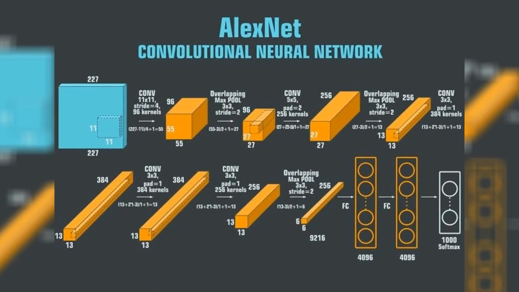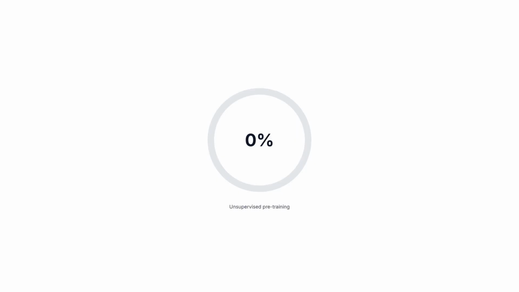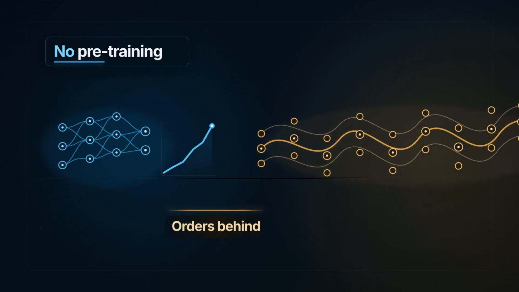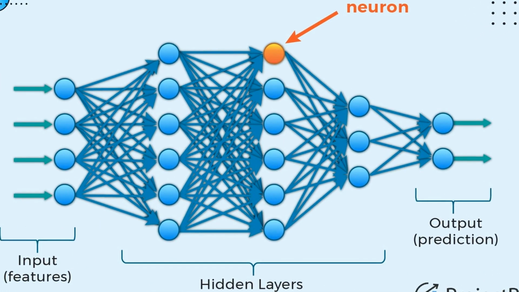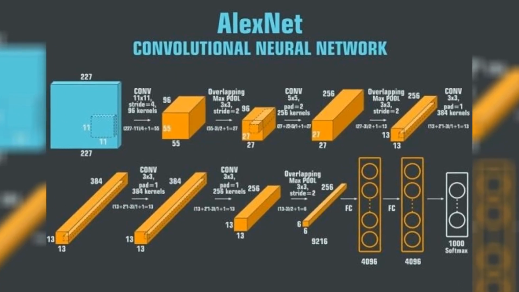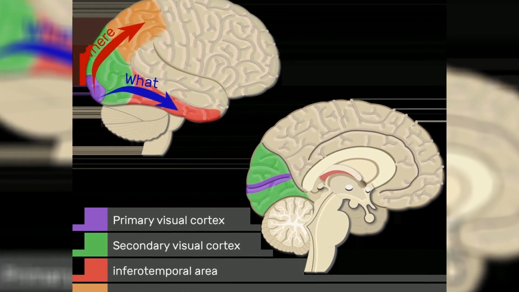The final paragraph of the AlexNet paper was nearly prophetic. The authors noted that they did not use any unsupervised pre-training, even though we expect it will help, and observed that their results have improved as we have made our network larger, and that they still have many orders of magnitude to go in order to match the inferotemporal pathway of the human visual system. They were right.